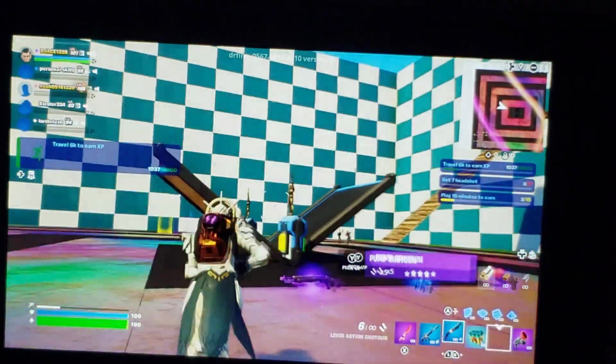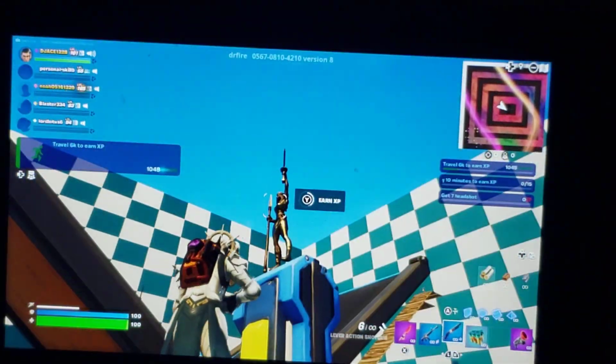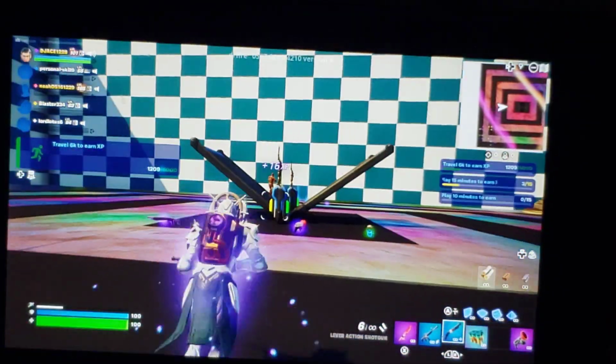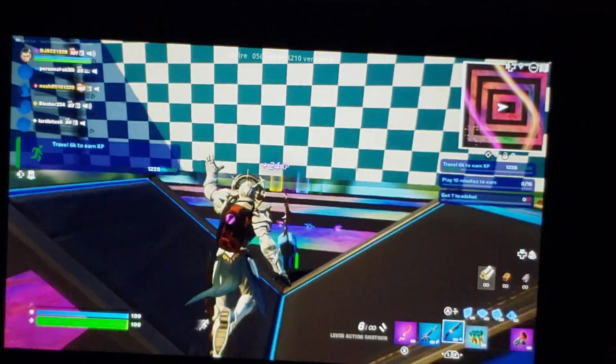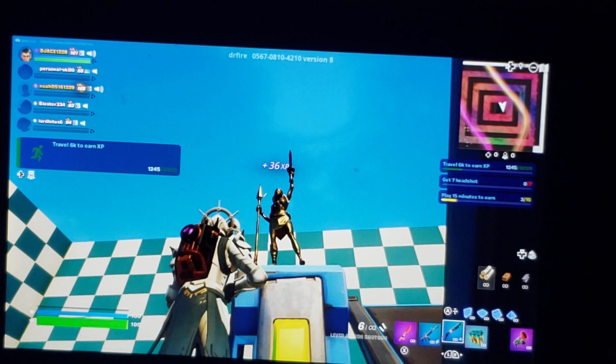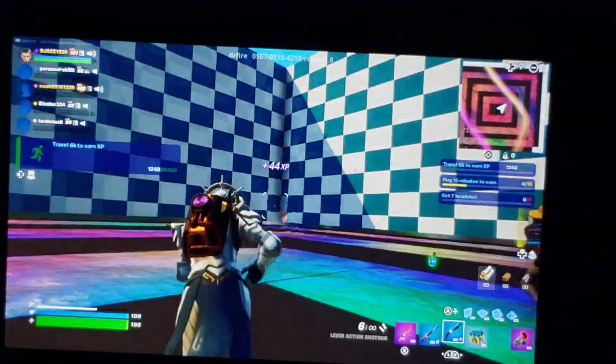Alright, so another one is, see these statues right here? Yeah? So it says there's XP on the statues. And then you click on the statue things. I already got that statue. And then there's one on this statue, too, if I can get it. So, yeah, there's those ones, too.